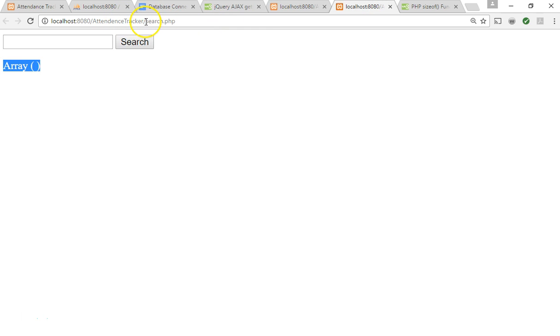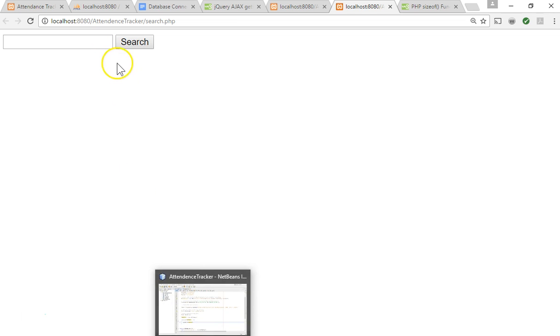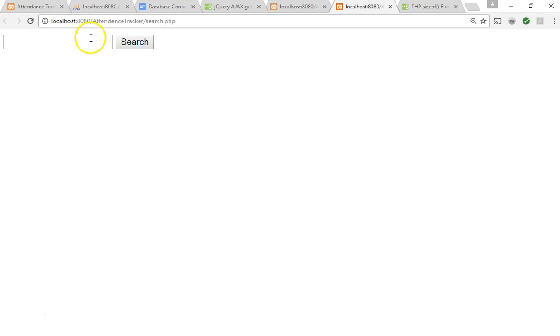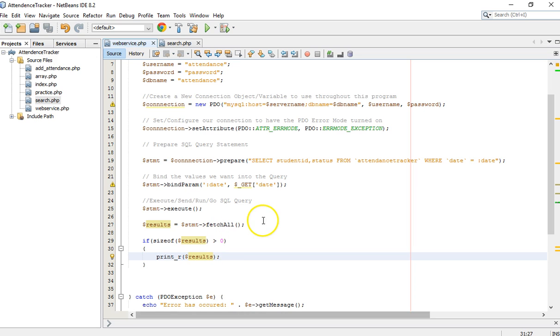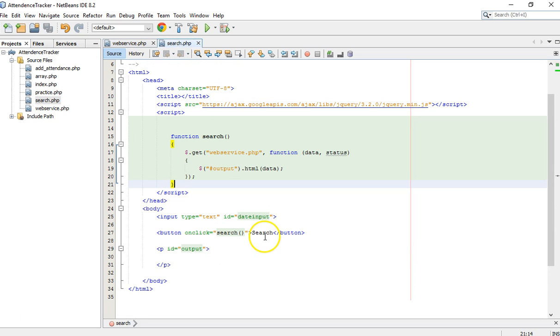Now if we go to our search page, which is using jQuery AJAX, and we attempt to click on the button, nothing happens. No output, because we're able to catch it. So now we actually want a date to be shown. We want to type in a date and then hit search. So what can we do? Let's go back to our search page.